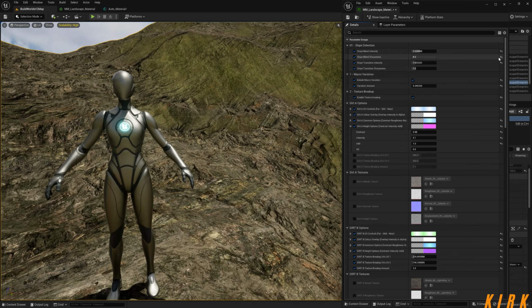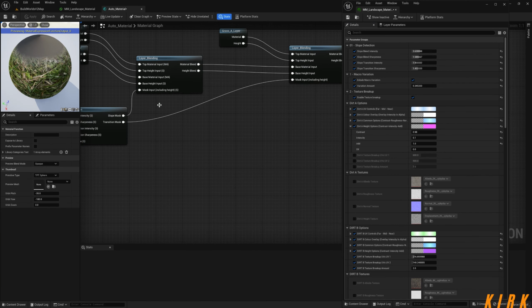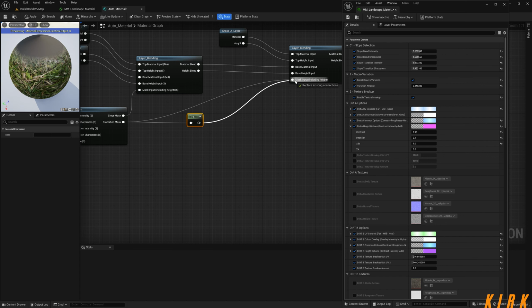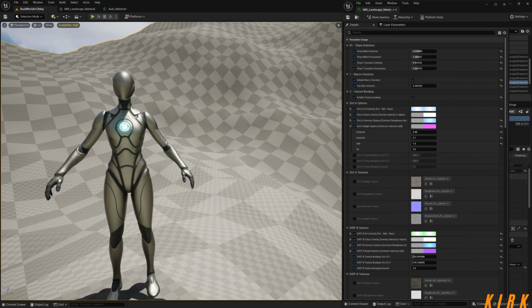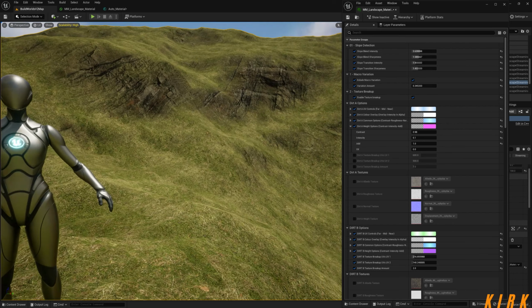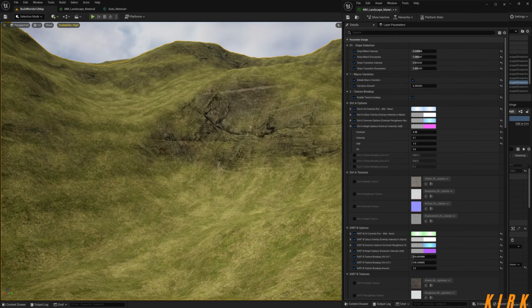As you can see, our values are not what I expected. So we come back into the auto material, and what I'm simply going to try is to invert this. So I'm just going to drag off our transition mask and get a 1 minus. Like so, and just throw that back into the mask. As you can see, that looks a little bit better. So if I hit apply, we'll come back to our scene and let this compile. So as you can see here now, this looks a little bit better like it did before.